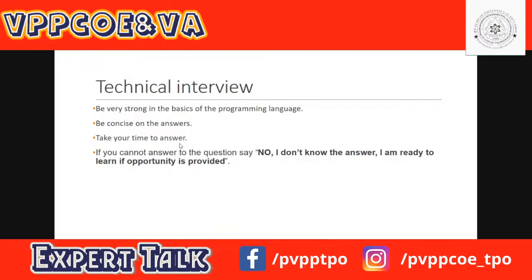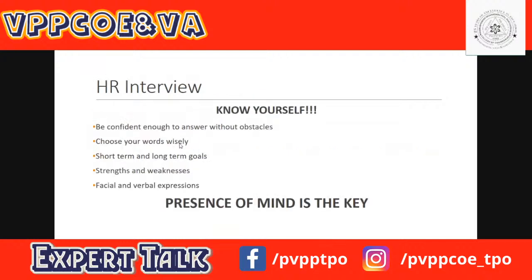Okay, so next, the HR interview. Your resume holds some personal things also. What it does not include are strengths and weaknesses, short-term goals, and long-term goals. These are very frequent questions they ask. Short-term goals should be within 1 year, and long-term goals should be beyond 4 or 5 years. So all these things should be decided.